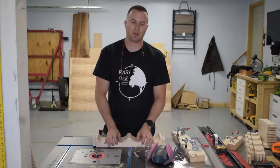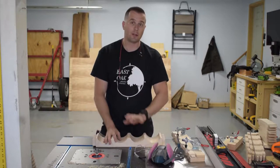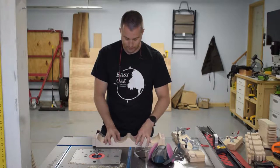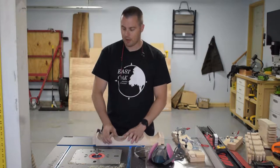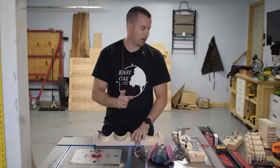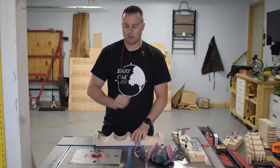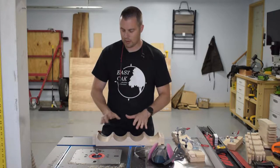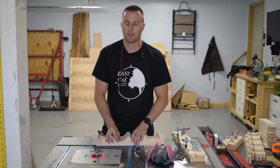All right, so what you just saw was my first attempt at making these a couple days ago. I ended up scrapping the project and starting over. The difference between what I did that time and what I did this time all had to do with my comfort level on this bit. I've used this bit for pattern routing plenty of times before, and every time, I've been able to go uphill by going very slowly and being very careful about it.